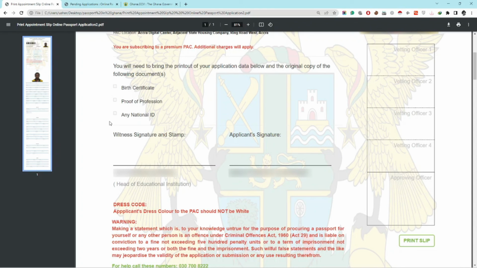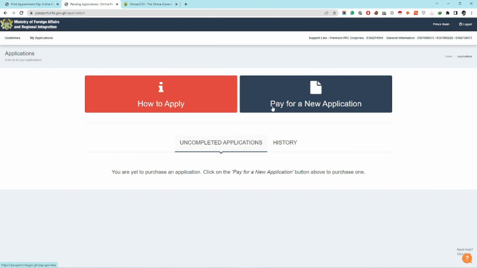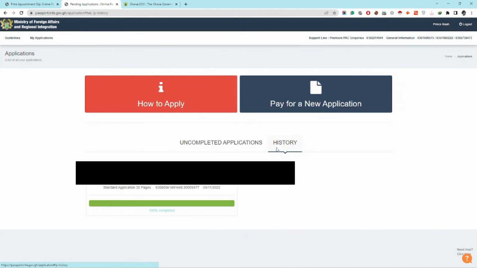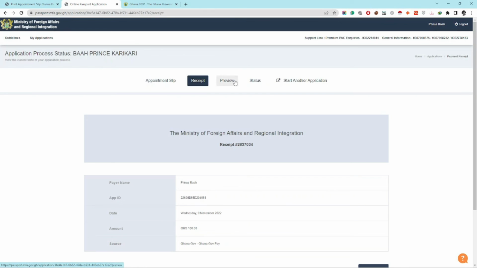So you go to the passport.mfa.gov.gh site, and then you go to applications, so my applications, then you go to history. You are going to find your application over there. So standard application, 32 pages, 100% completed. You find your name, then you click on it.